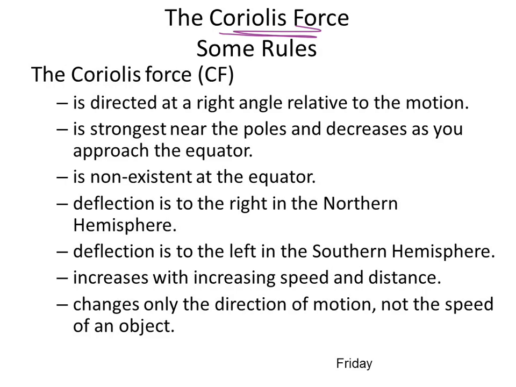Here in a minute, you're going to see some angles drawn in with regard to the CF. Okay, so it's going to go at a right angle relative to the direction of motion of the air or the wind. Okay, we said on Wednesday we talked about how basically it's strongest at upper latitudes, and near the equator it's basically 0. We said in the northern hemisphere it is deflection to the right.